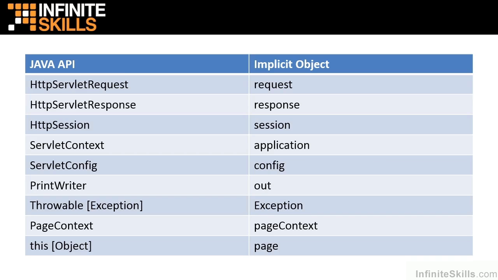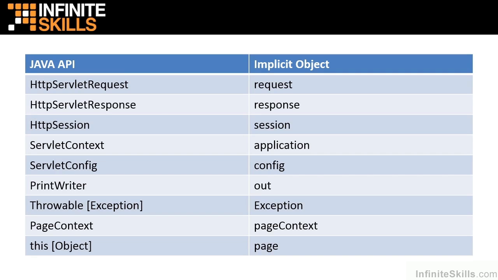So now that we're back on JSP, we're going to look at the implicit objects. And again, these are going to be the things that we really rely on when we're working with our code right there in the JSP, and we need to do things just like we would in the servlet. So in the servlet, we saw that we have HTTP servlet requests, and they're named requests. Well, we're going to have the same request variable here, just like we had in our doGet and our doPost. Same thing with response. Session will be easily accessible through the session variable.